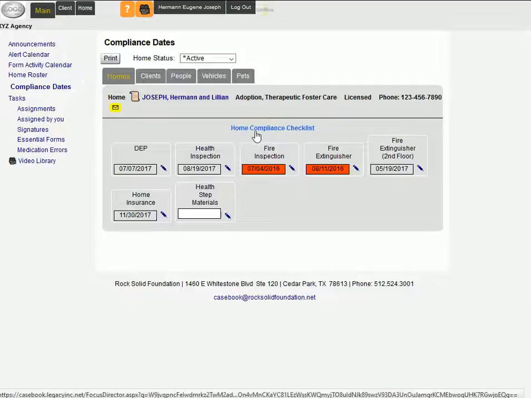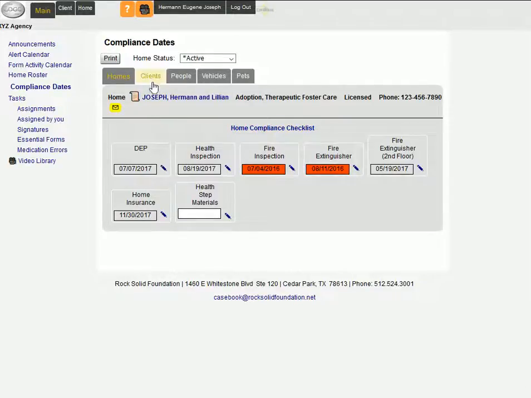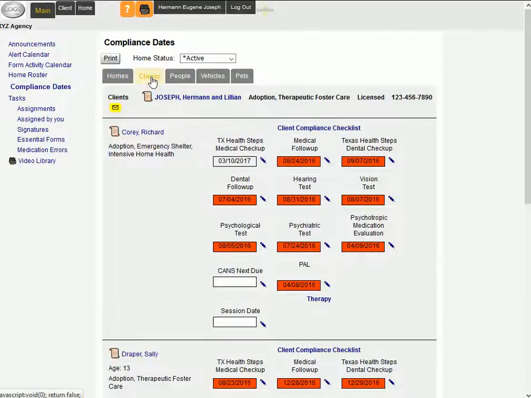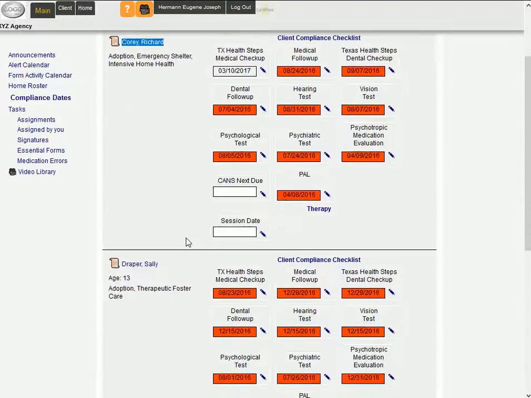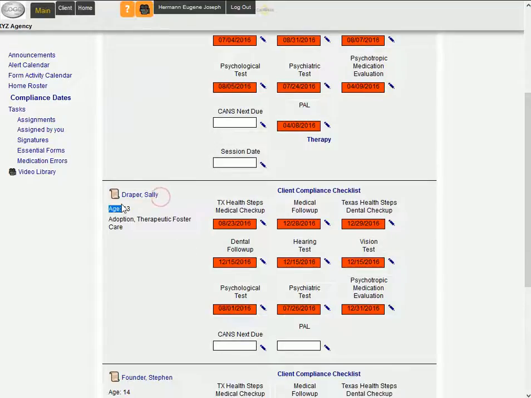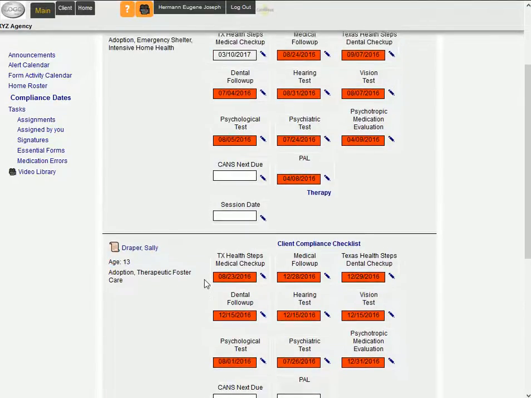These are items that are specifically for the home itself, so your DEP, health inspection, and so on. Under the clients, you will see all of the items for each particular client. Here's Richard Corey, and here we have Sally Draper, and the items that are specific to each client.